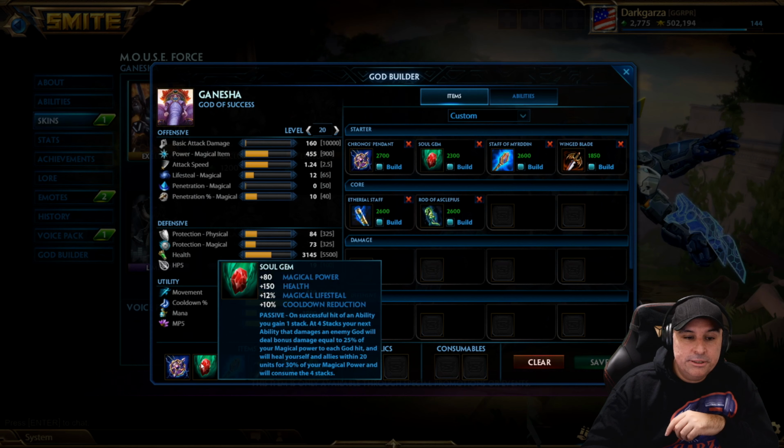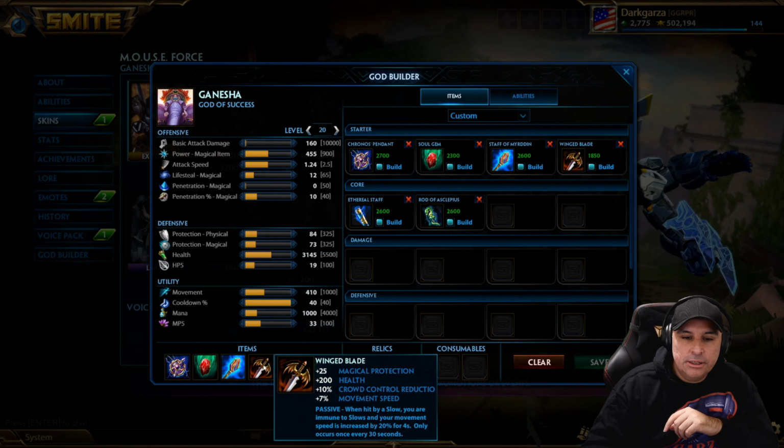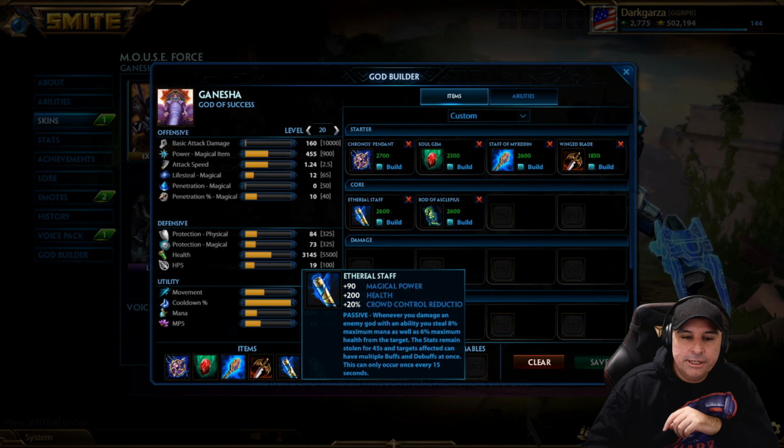Today we're playing Ganesha in our post 8.12 Smite Arena build. So here we go. For today's build, we're going to use Chronos Pendant, Soul Gem, Staff of Meridian, Wing Blade, Eternal Staff, and Rod of Sepulis. So yeah, man, this build I think is going to work out really, really well for Ganesha.